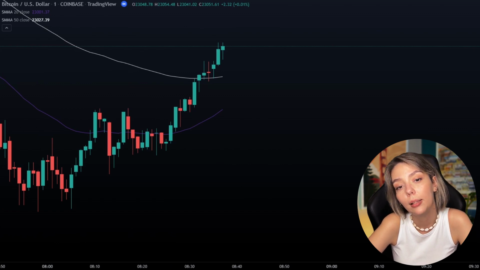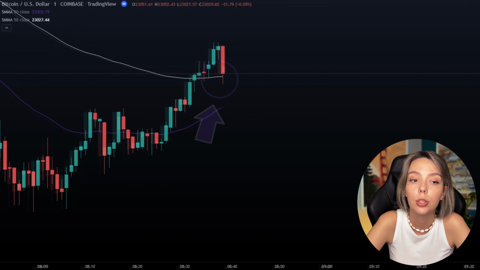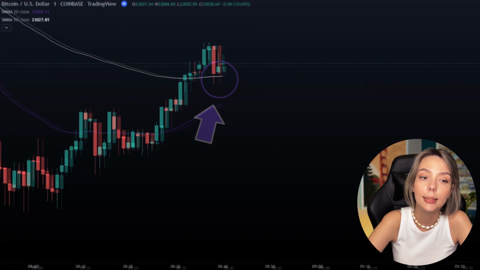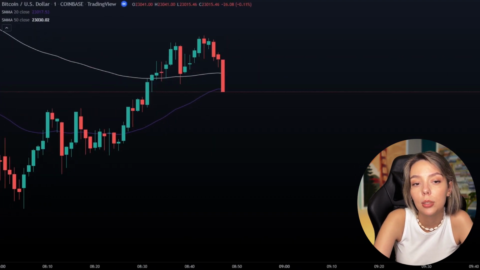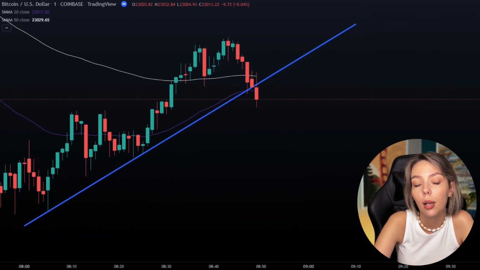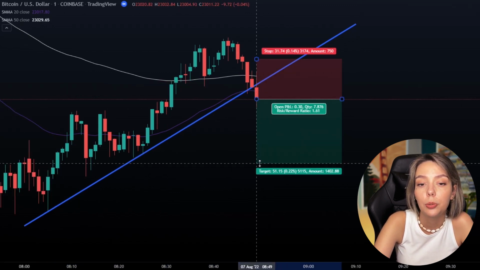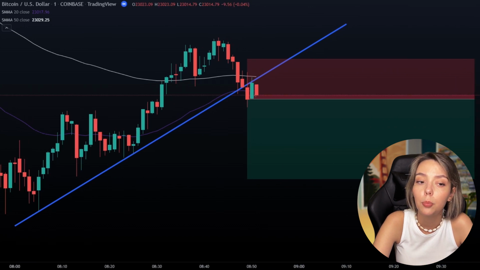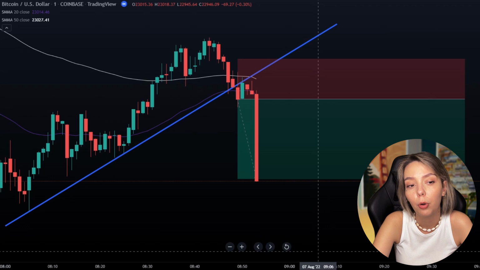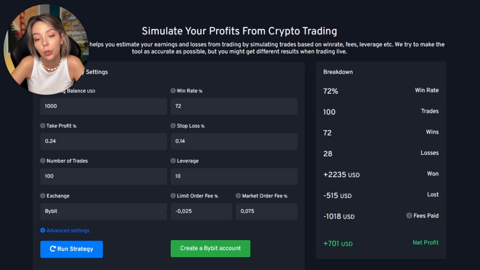In a falling market, the price has already risen over the 50 SMA, and so we shouldn't open a selling position since the market is likely to rise further, but still there is a chance that the price will fall. We just wait until the price breaks out below the trend line. As soon as that happens, we open a selling position that closes in profit. This is a more professional way of trading, but it will ensure that you can open a profitable position much more often. As you can see, this strategy is hugely profitable.